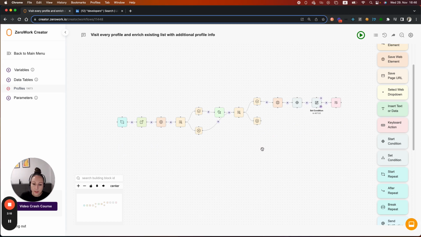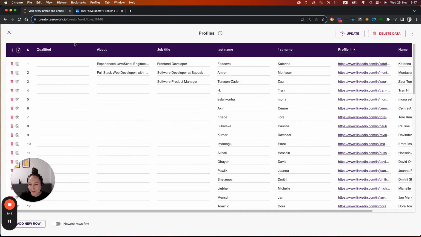All right, so if I run this, task board is going to visit every profile and save additional information. So that's why I'm just going to deactivate it simply by using Shift and then dragging the mouse, then right-clicking and then clicking on deactivate. What this will do is that task board will loop through the profiles, but it will skip all the steps and will just go straight to the condition and update. Why am I doing it? Just to save the recording time so that you don't need to watch this video for too long.